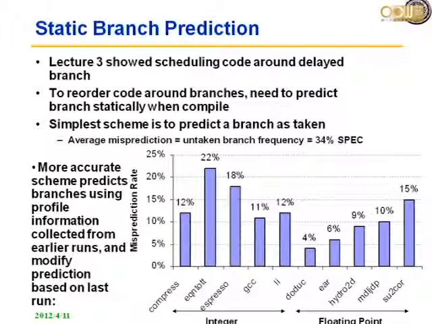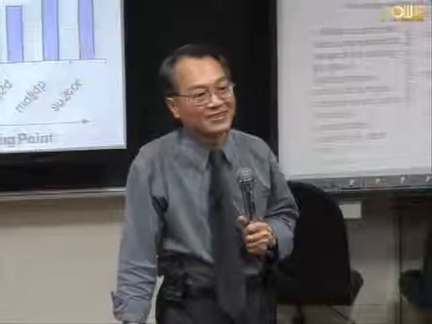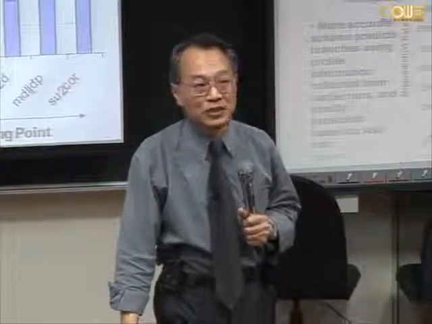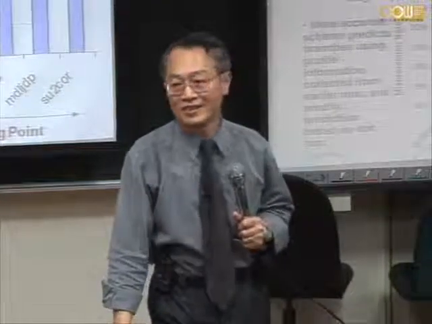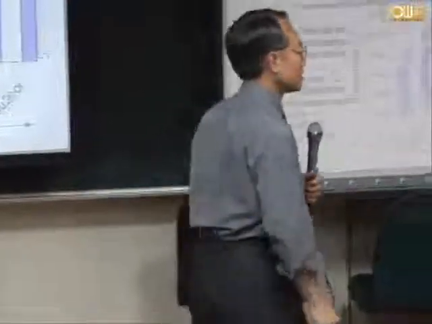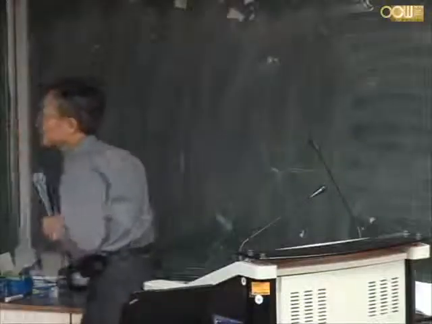Okay, static branch prediction. We have entered into a new topic, which is branch prediction. Okay, we're done with the previous topic. Okay, throw every trash in your mind away. We're going to talk about something new. Before that, any questions so far? Question? Question? Okay, so now we talk about branch prediction.